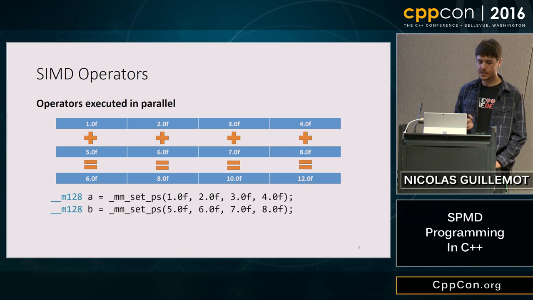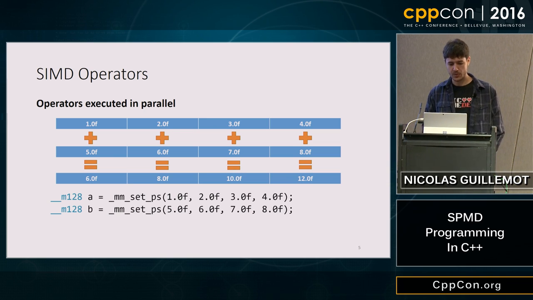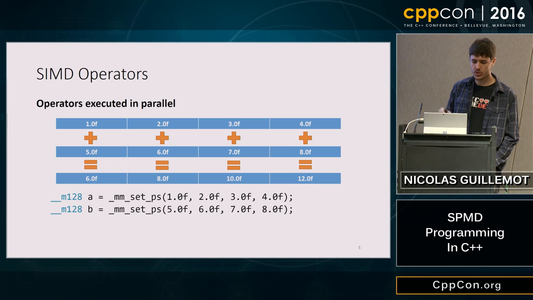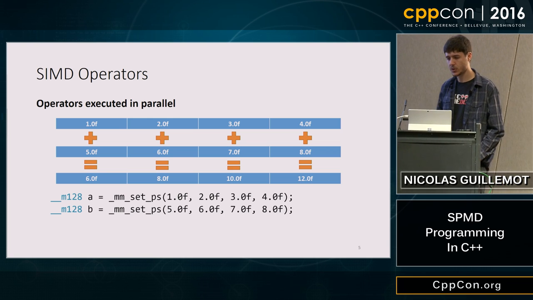And you can initialize these variables in a variety of ways. But right now, I'm just using _mm_set_ps. And this is an intrinsic function that lets you initialize one of these __m128s with four specific values. Which basically it'll translate to something like a move or a load. So that's how you initialize these values. And by the way, I should mention the _mm at the start, that's just a namespace for all these intrinsics for the Intel instruction sets. And the PS stands for packed single precision float. So the word packed is to emphasize the fact that there's more than one object being put into the same object, right? And the S for single precision is just to say that it's 32-bit floats. So that's how you decode basically these intrinsic names.